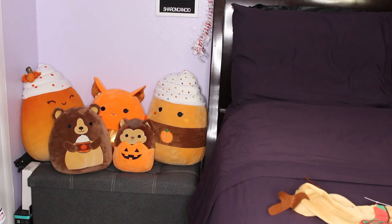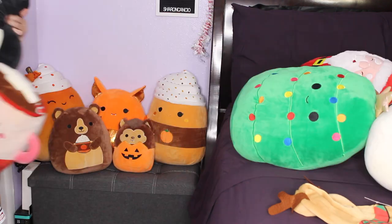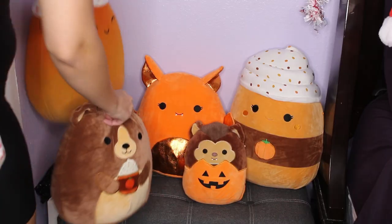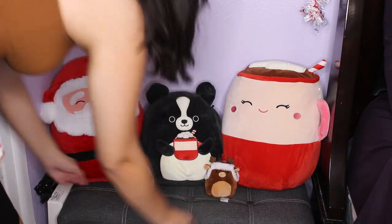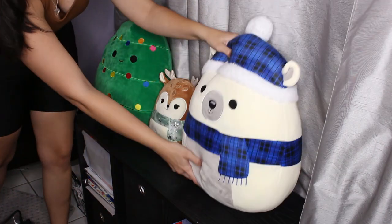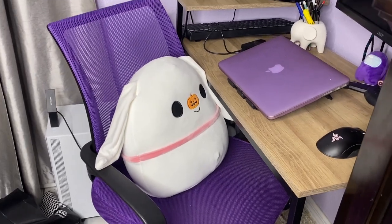I really wanted to use the candy cane garland I bought, so I just threw it across the top of my bed frame and let it hang there — it's kind of cute. Now for the squishmallows: I recently became obsessed with them but only collect holiday-themed ones. I already stocked up on Christmas squishmallows, so I replaced my fall squishmallows with Christmas ones, and swapped my spooky cats on top of my cube storage with some not-so-spooky ones — although you can find Zero at my desk, since it is called Nightmare Before Christmas, so it counts.